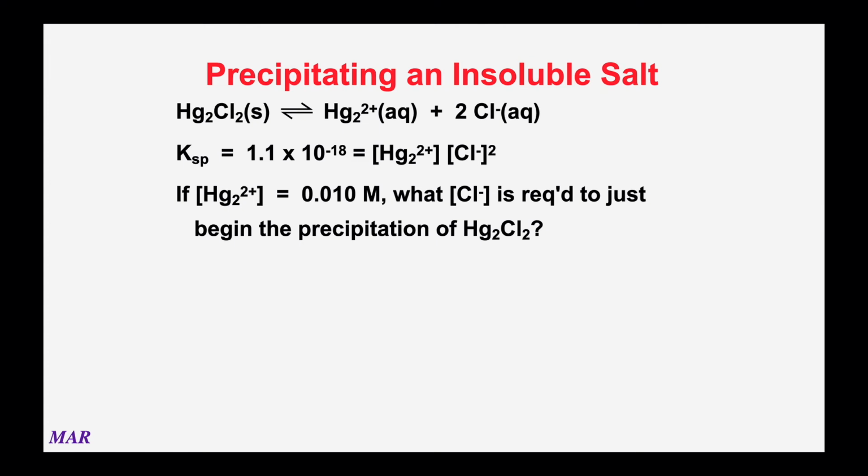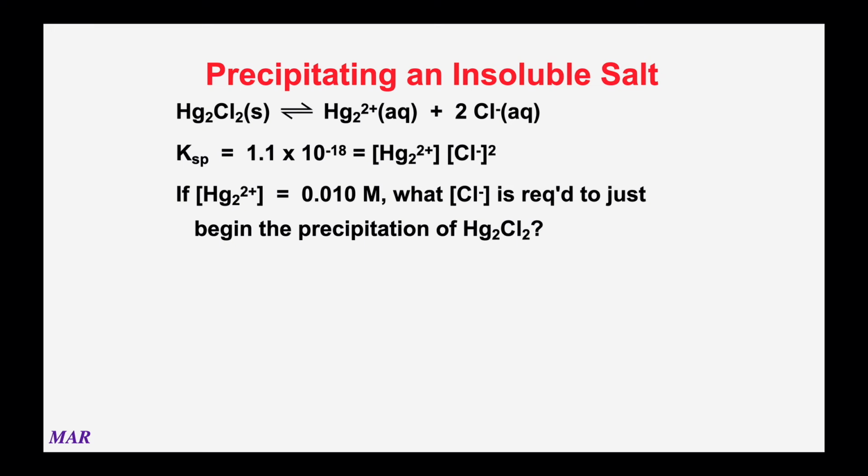Now, let's say that we had a solution of this mercury 2+ hanging around, and it was 0.010 moles per liter. And mercury is not exactly the best metal to be having around, and if you're not using it, you should probably dispose of it properly. And one way to dispose of things properly is to make a solid. If you make a precipitate, then you can filter out the solid, and shipping solid waste is a lot easier and a lot safer, honestly, than shipping waste with a solution, like the 0.010 molar thing is. So let's say we're going to be good people here, and we're going to try and precipitate out that mercury 2+ ion as Hg2Cl2.